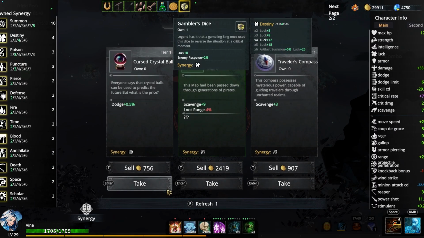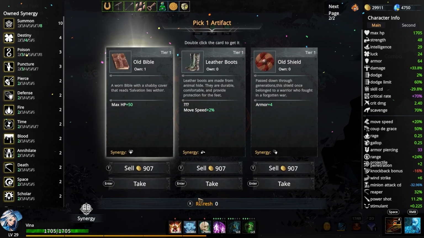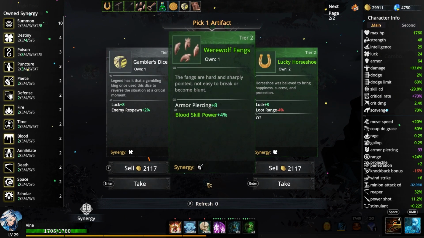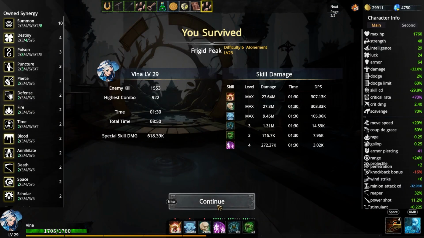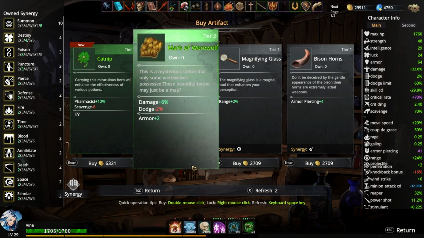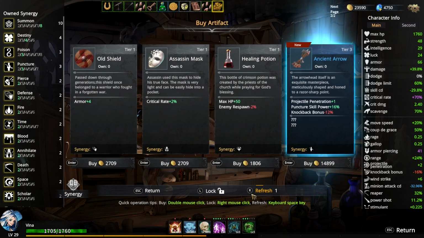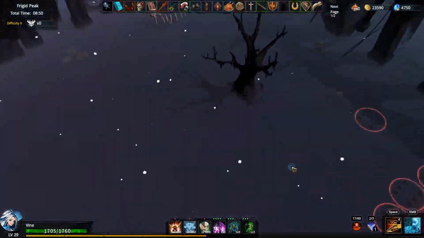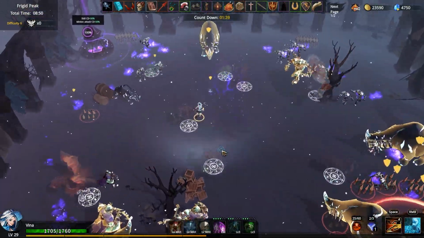More luck. Enemy spawn goes up too. Max HP plus 50. Armor piercing plus 8, skill power goes up. More damage to studs. Plus 2 armor. Kinda want the armor piercing, yeah. I think we should wait. We have a camp coming up. Yeah, we should save some money. Camp has good items. Gotta remember that.